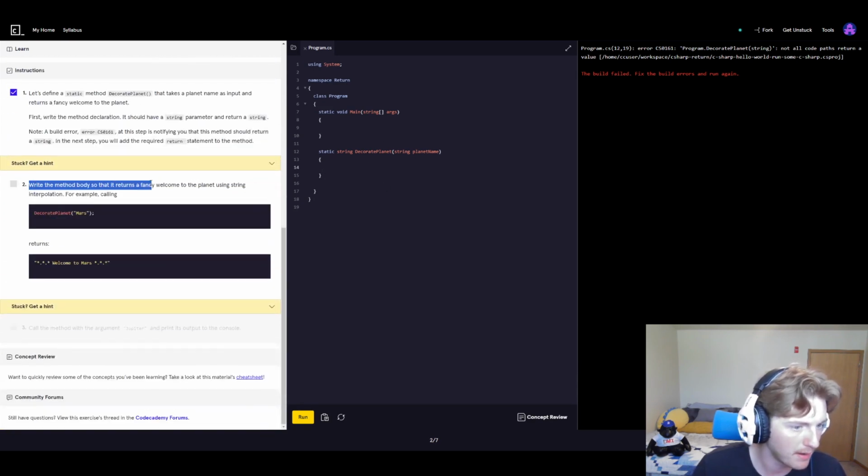So we'll write the method body so that it returns a fancy welcome to the planet using string interpolation. For example, calling, right? So it should return welcome to blank, right?